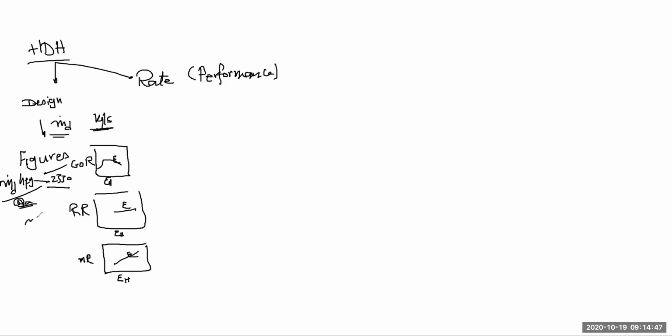Recovery ratio is m dot distillate that we have divided by m dot seawater in. The distillate quantity is known. The figure gives me the recovery ratio, then I can get m dot seawater. MR is m dot seawater divided by m dot air. So if I know the value of MR, I know the value of seawater that I got from the previous step, then from here I can get the mass flow rate of the air.